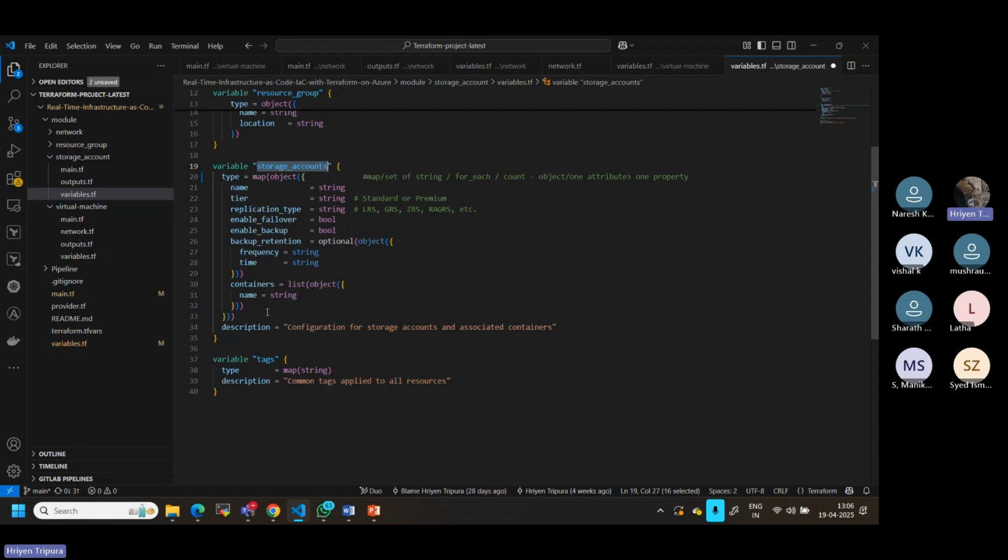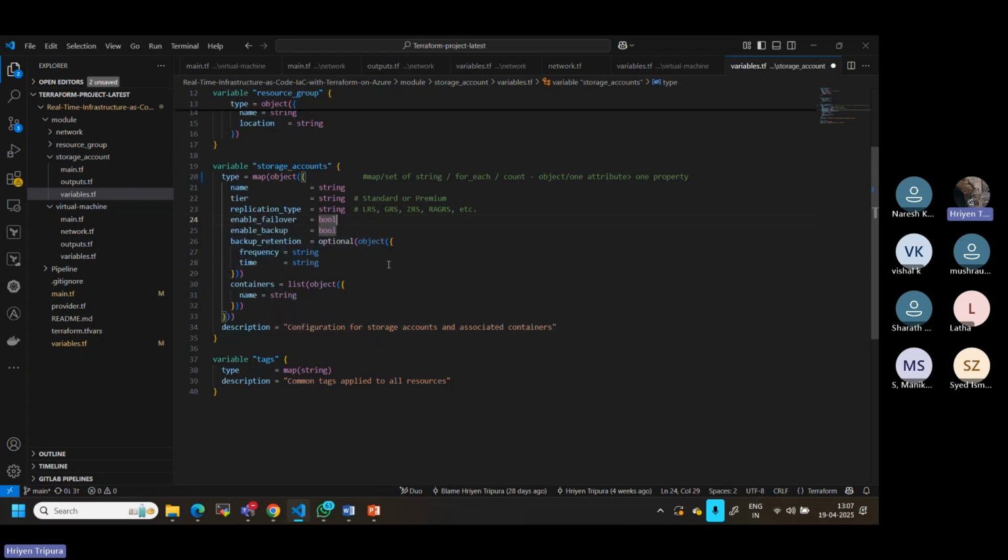Here I simply defined the data type as a map of object, and I gave name as string, tier also string, replication type string, and so on. Flavor is boolean, meaning true or false, like enable backup when you want it, and so on. I have defined it according to this.